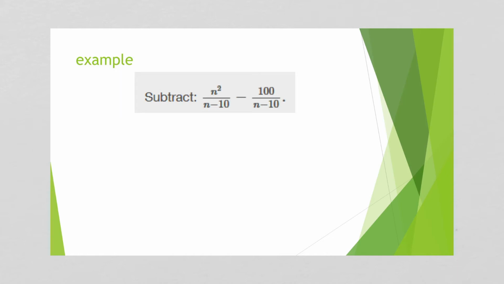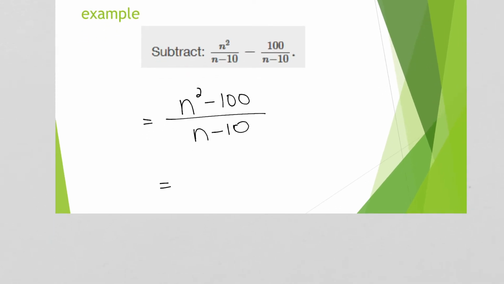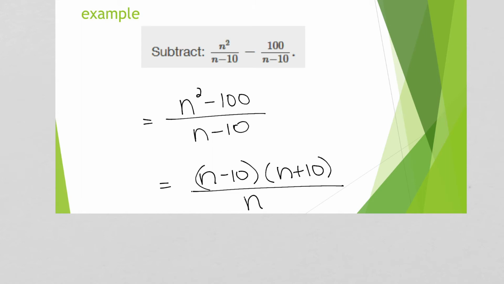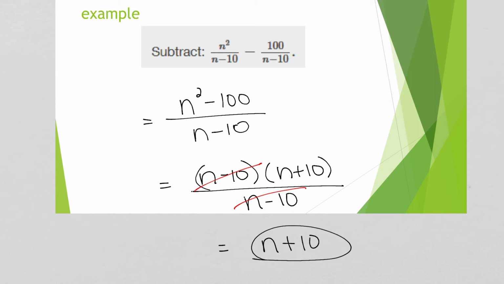All right, so right here, we have a common denominator, so we are allowed to go ahead and subtract our numerators. They're not like terms, so I can just write them like that. Am I finished? Nope, I'm not done. Remember that numerator can be reduced, right? Where'd that line come from? It can be, or it can be factored. So let's factor it. N minus 10 and n plus 10 over n minus 10. Now, we do have some like factors to mark out. Those guys are gone. All right, what are we left with? We're left with n plus 10. And we're done.